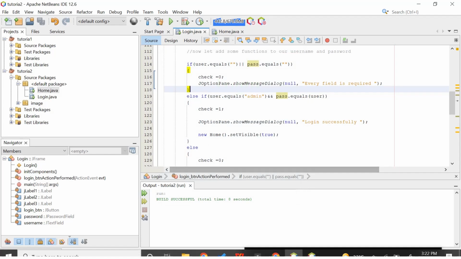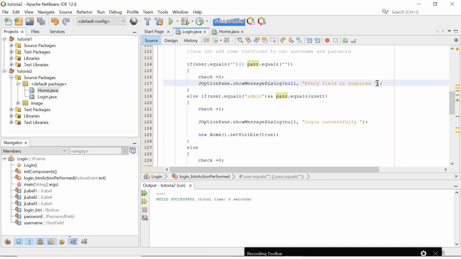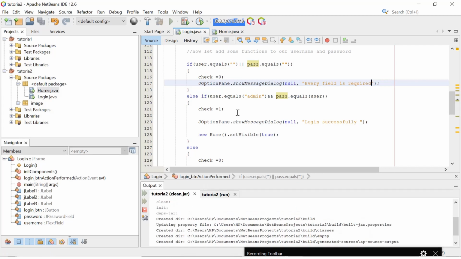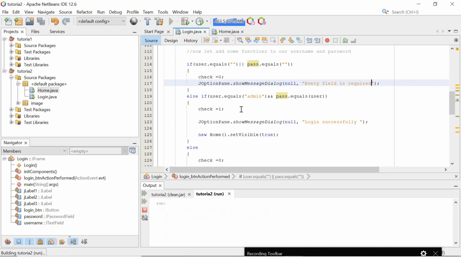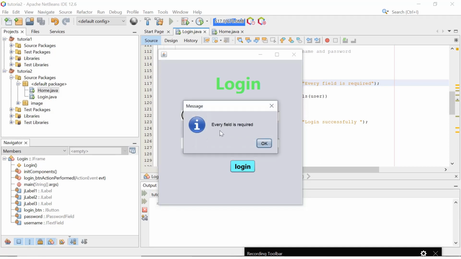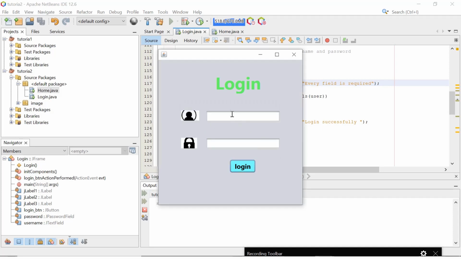Why are we having this? Compile. Okay, it's been compiled now, and then run. All right, this is good. So this is the message that will display on the screen. Fantastic.